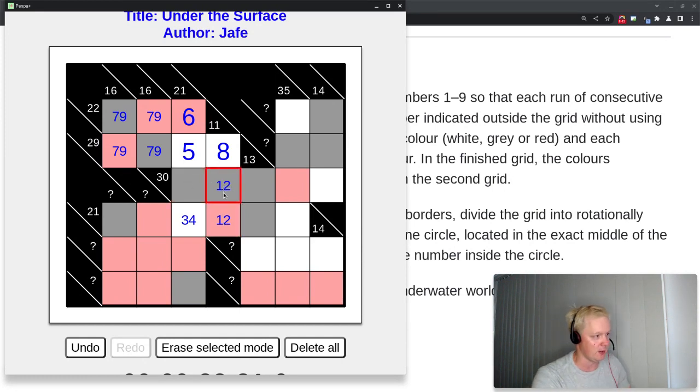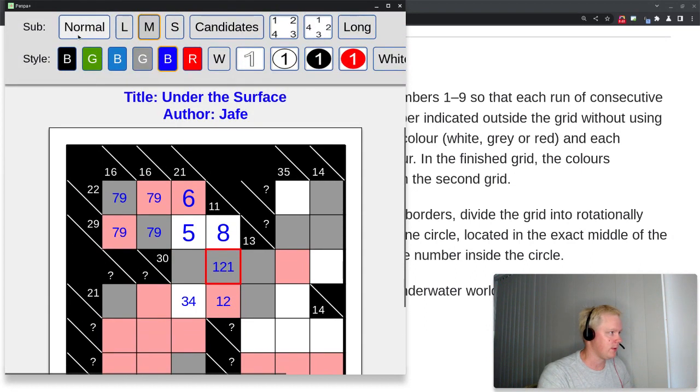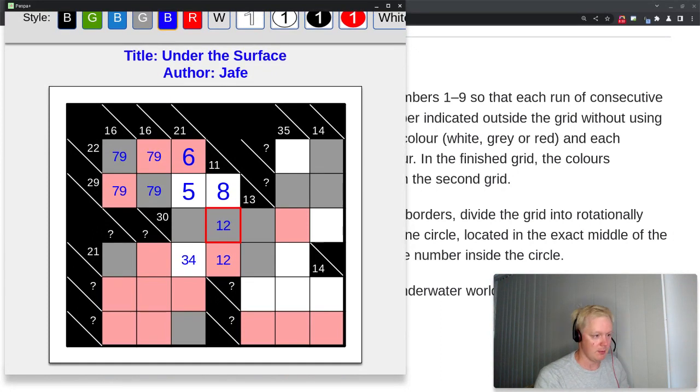So if I put that in the grid for just a minute. I'm going to erase this in a bit, but if this is 1 and this is 2, we can't put a 2 here. And we can put a 1 here, obviously, because there's a 1 here. 2 here would be a black 2, and we would have a red 2. That's not allowed. And the other way around, if this is 2, same logic applies. This can't be 1, because 1 would need to be red. So in fact, we do know this is not 1 or 2, and it can't be 5 or 6. So this is also 3 or 4 only.